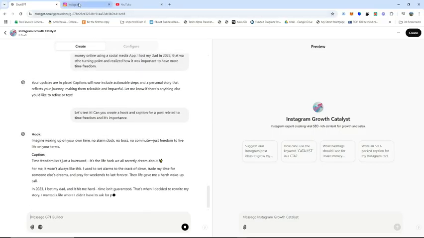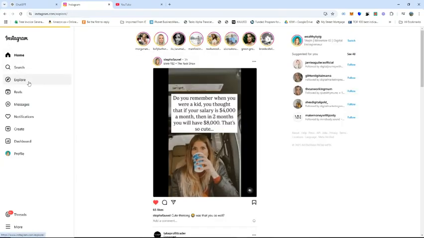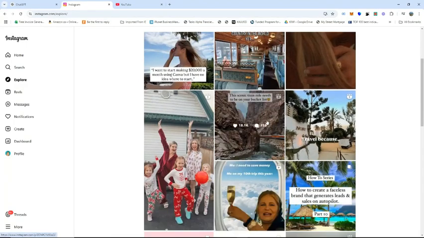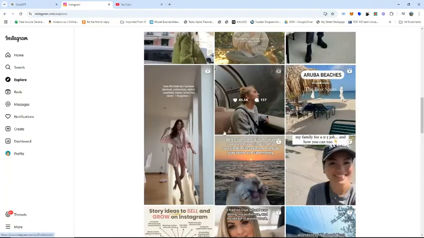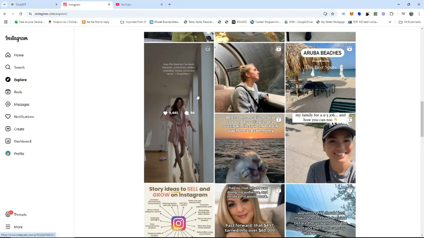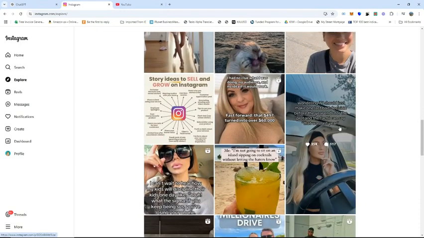Also, what you can do if you want to, you can always scroll in your feed here, in your explore page. And if there's a hook that you like, let's say this one. Okay, let's say, wondering if I should just make one last bad decision and plotted 5 last year.